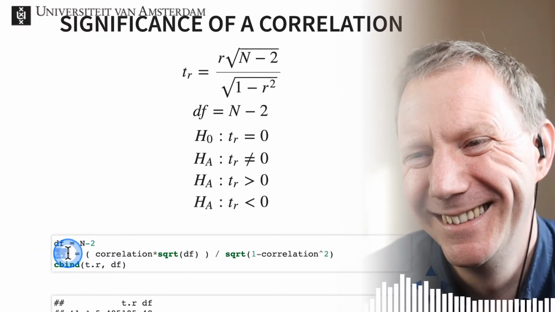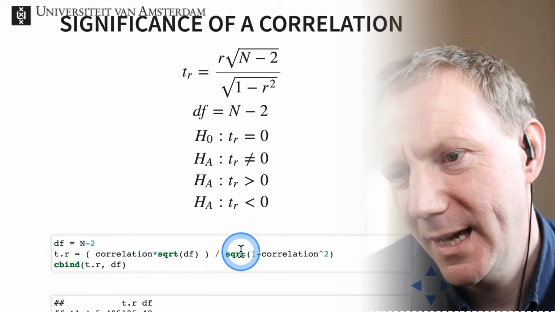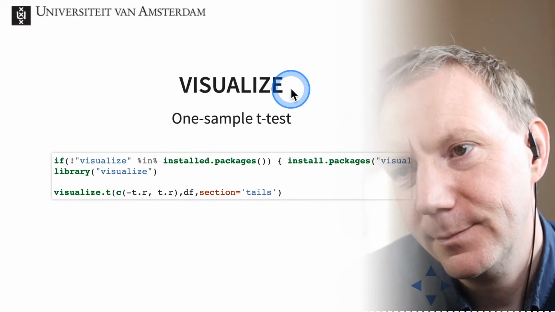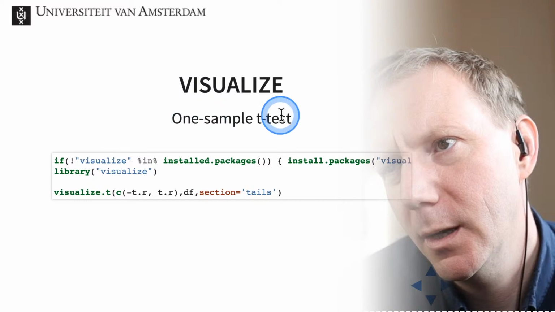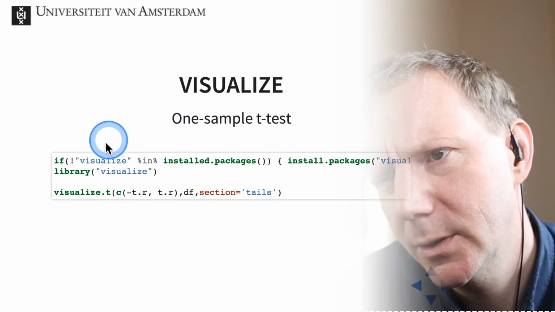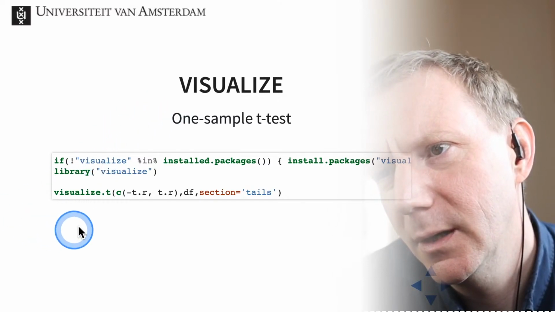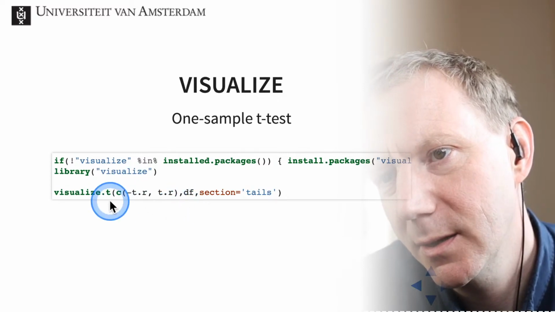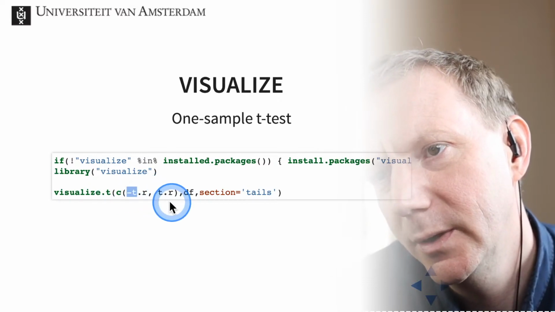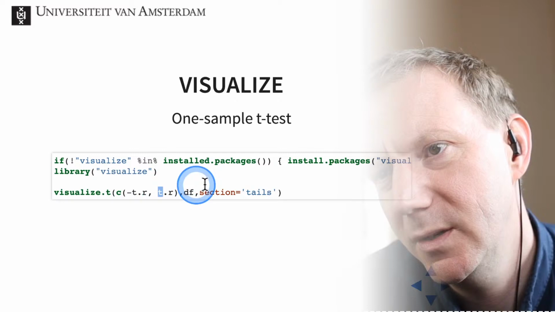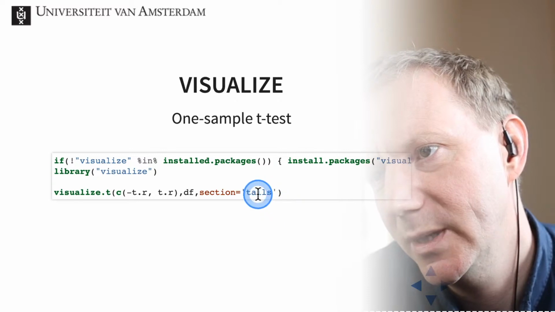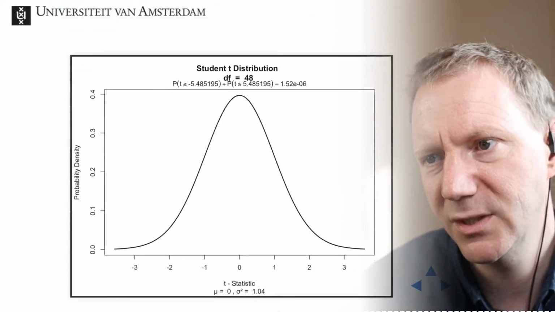Good. Yeah, thank you. So we have the t-value here, and based on that we can use the one sample t-test, where we essentially can apply the visualize function again. So we're doing that here. We're doing a two-sided t-test where we use the visualize function for the t. We've calculated our t-value. We look at the minus t value and the positive t value. We use the degrees of freedom of n minus 1, and we select the section to be tails, so to look at both sides.